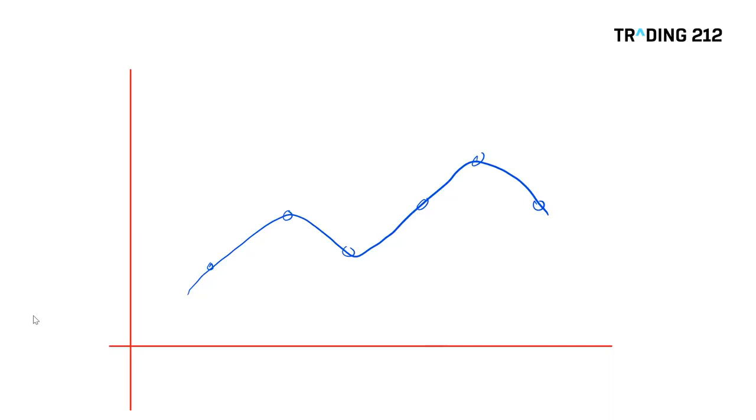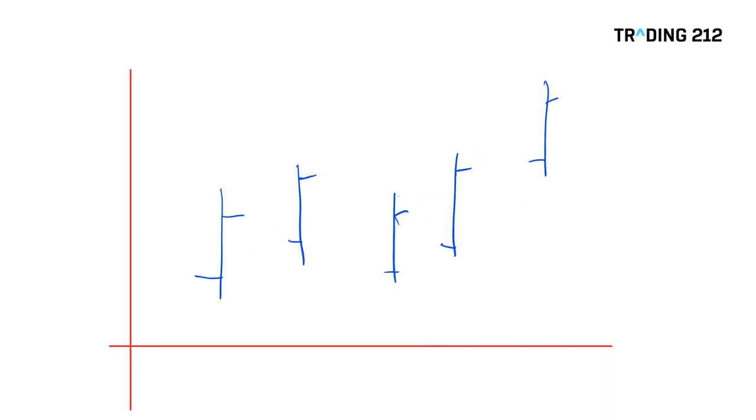So let's take a look at the bar chart. A bar chart looks something like this, probably better drawn, though, on a trading platform. In markets, we have 4 bits of price information. If we're looking at a daily or an hourly or a 10-minute, it's all the same. Let's assume this is dailies. So we've got the high of the day, the low of the day, where the market opened, where it closed. This goes on, of course, for the time period we're looking at.